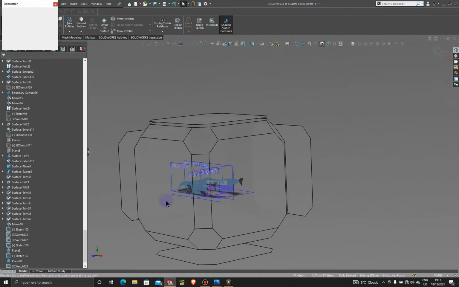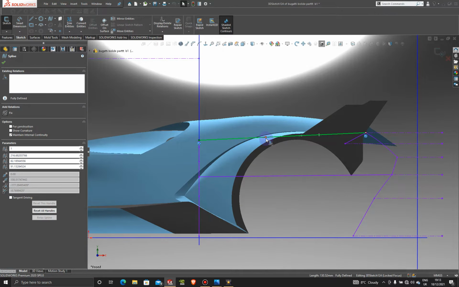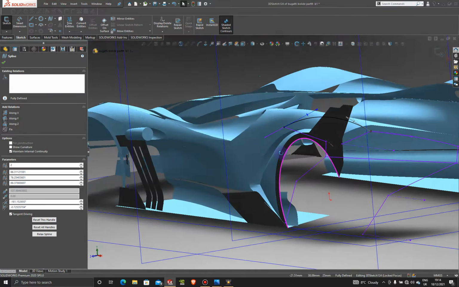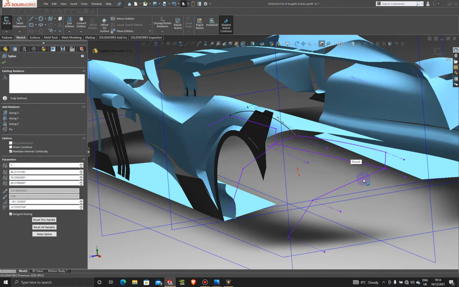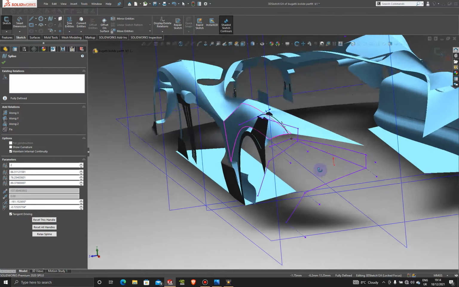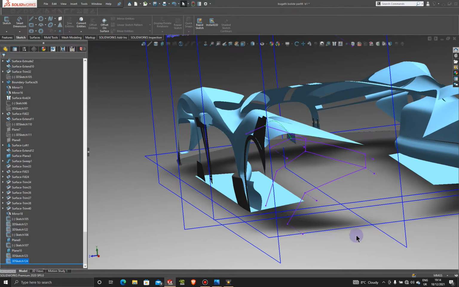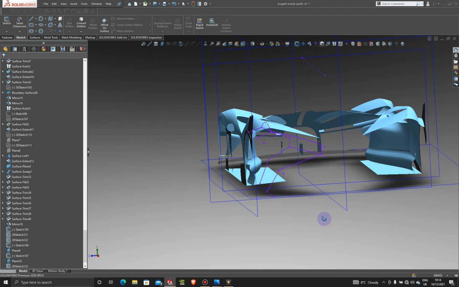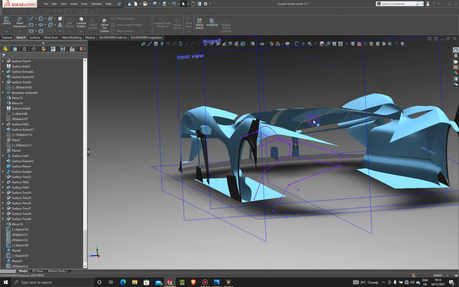And let's jump to the side here. We're going to give this line a nice profile, so we're going to pull this up to something like that. Okay, so it's going to follow that curvature very nicely, and it's going to leave plenty of space for our wheels to come in. All right, so that's good. Exit the sketch. Also, I'm going to pull this line a little bit more out, but first let's create the surface here.